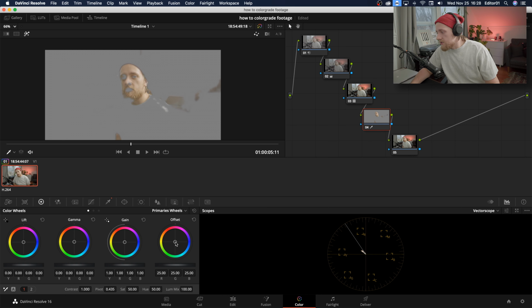So what we do is we literally just grab the middle of the circle, and then we can pull it any direction we want to add some color to it. We want to pull it a little bit to the top and right. And then we're just going to line that up directly onto that line.